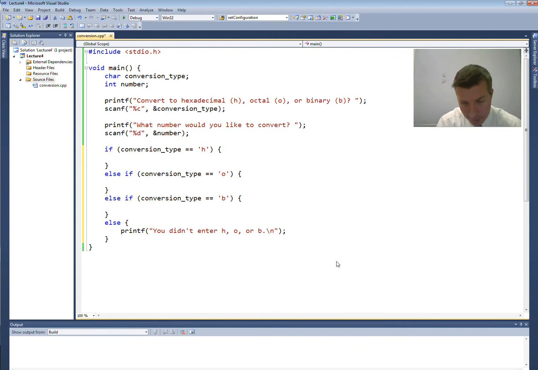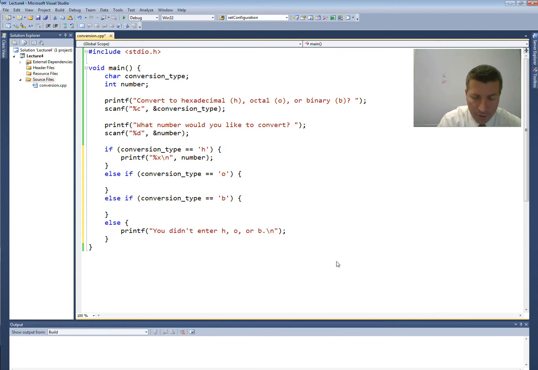So, the easy ones, though. If we want to print out a value as hexadecimal, we're just going to put a %x in there. I'm going to put a new line character after that, just so it's easier for us to understand. And then put the name of the variable that you would like to print out. So it's just a %x followed by a new line, and then the name of the variable. Now it's going to print it out in hexadecimal for us.